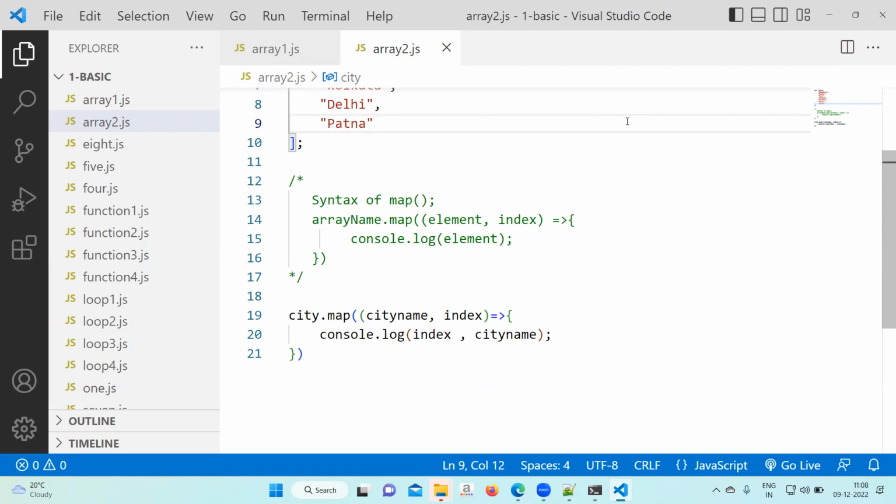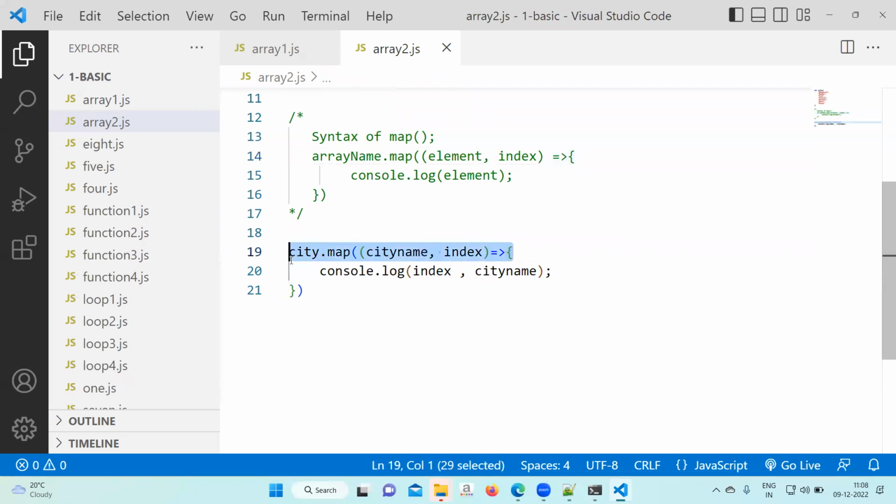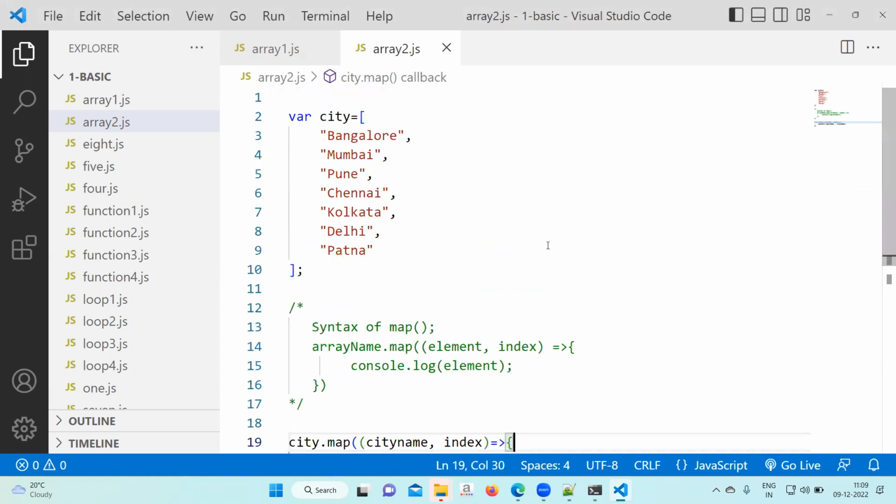Next, how does it read? We can say the map function will call itself as many times as the number of elements you have inside the array. Look here. When you have written the map function, are you writing any increment, decrement? No. Any initialization? No. Any condition? No. The map function is designed in such a way that it will look inside your array, get the length, and start reading from the beginning. You cannot read from the last. If you want to read from last, then reverse your array. The map function always reads from one side. And however many elements we have inside the array, that many times it will call automatically.